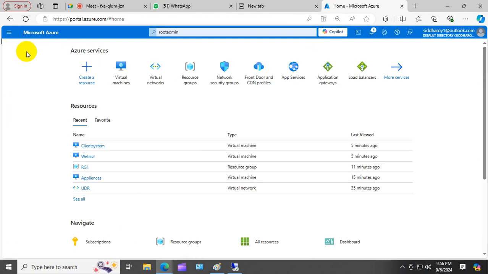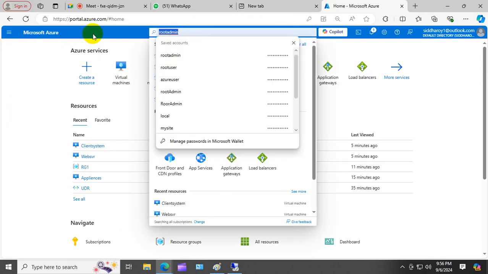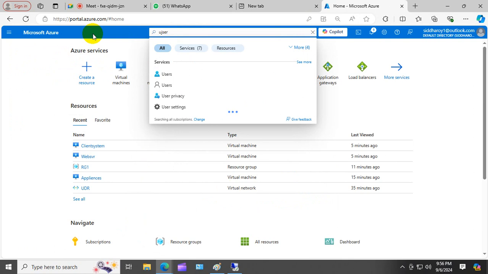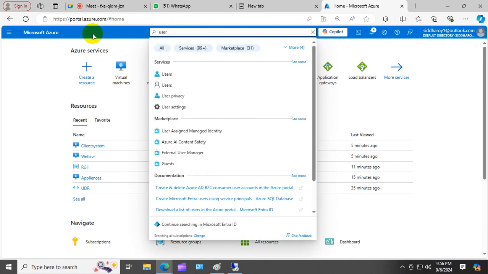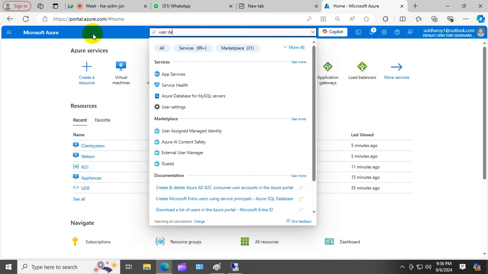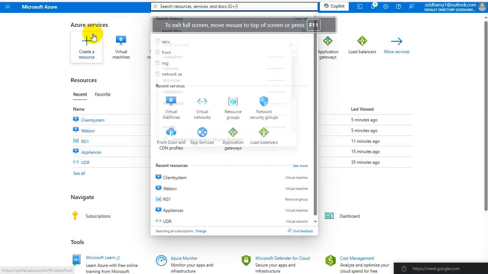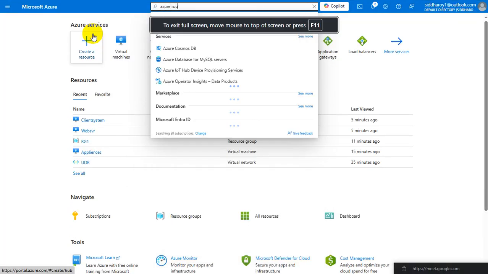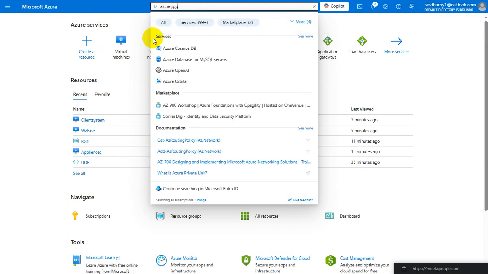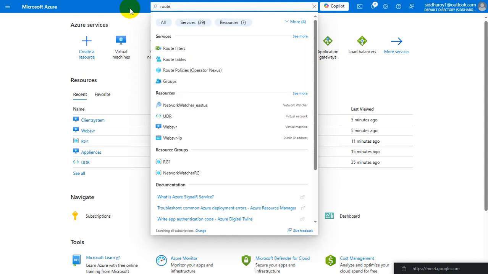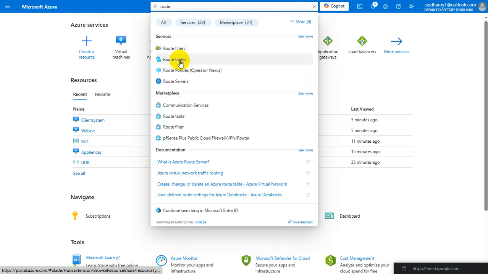Meanwhile, we'll create the user Azure route table.